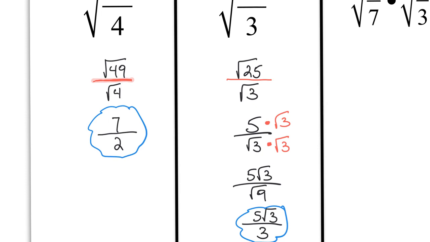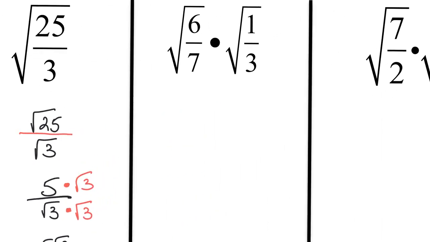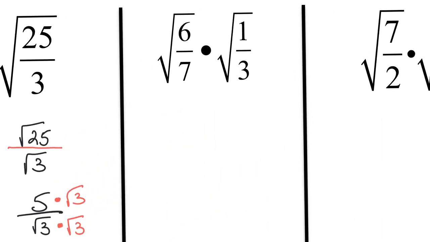Now, the next one, this is combining the two properties. You have the product property and the quotient property. Product property because you're multiplying, and we have two square roots, so that means that you multiply the radicands, and then inside of the radical, you guys have a fraction. So we are going to simplify the radical. So first, product property says you can make one big radical. I'm going to multiply the two fractions. So I'm going to have 6 over 7 times 1 over 3.